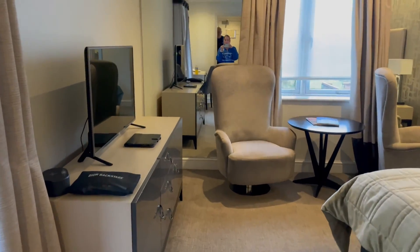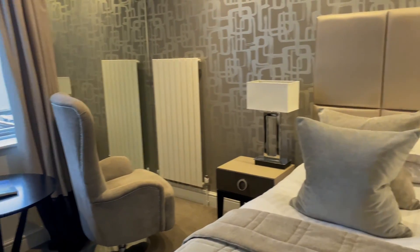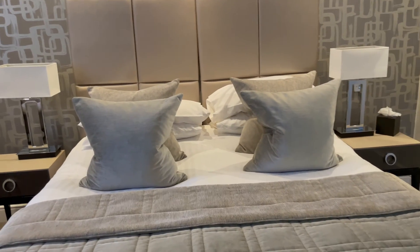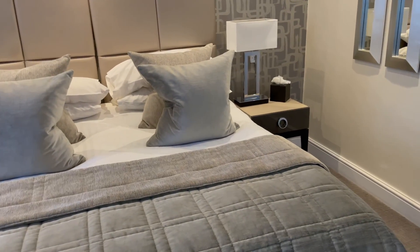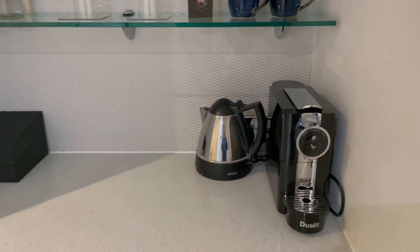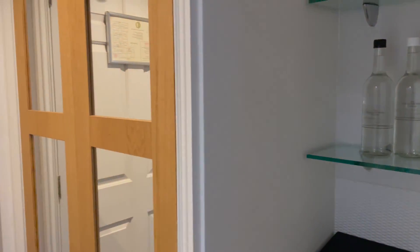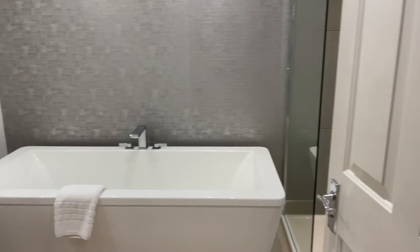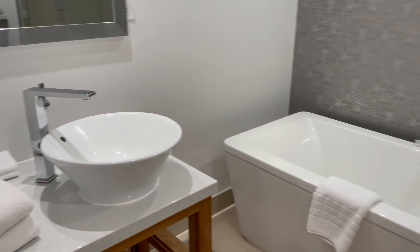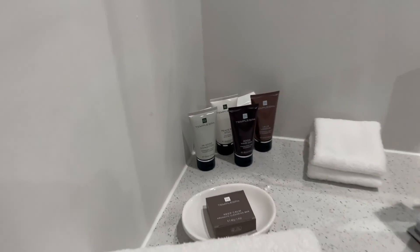This is the room set up. We've got a nice big mirror here, some seating and a lovely big bed which looks super comfortable. We've got tea and coffee making facilities here and some water, and then a double wardrobe as well. Going into the bathroom, we've got a lovely freestanding sink and we've got toiletries here.